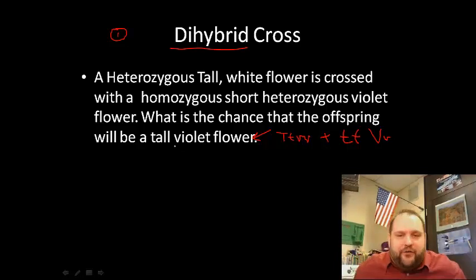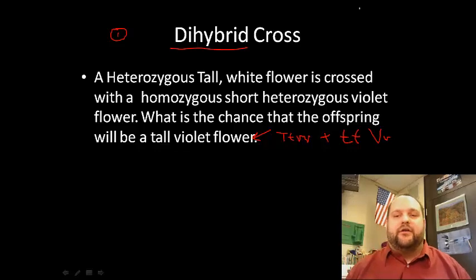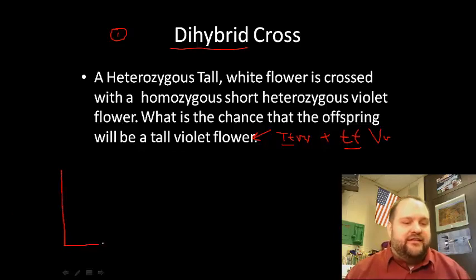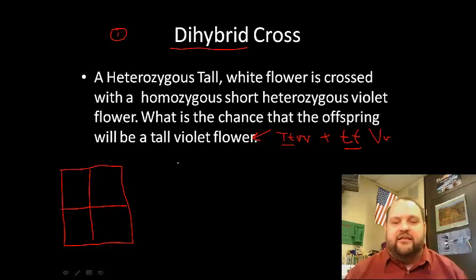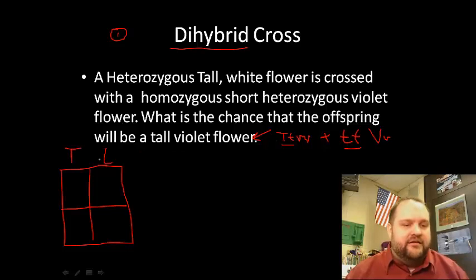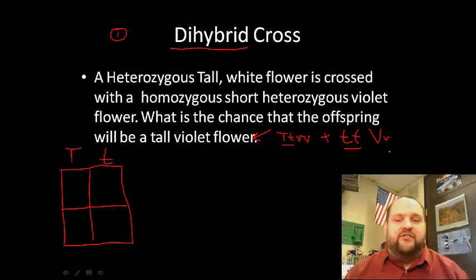How I want you to approach these problems is this. I don't want you to draw out a big Punnett square and attack it that way. I want you to look at each trait at a time. So all I'm going to look at first is the T's. I'm looking at just this gene, and I'm going to do a Punnett square for just the T's. I have this parent up top, so I've got big T, little t. That's that parent's T's. I'm ignoring the V's. I'm not even looking at the violet gene now. I'm just looking at whether the plant's going to be tall or short.